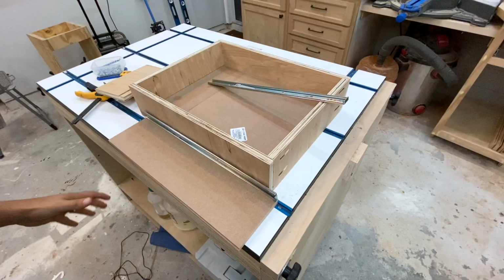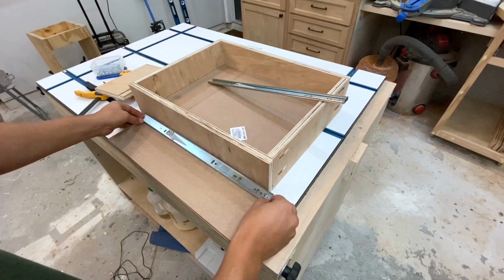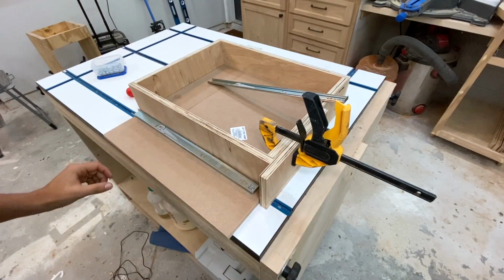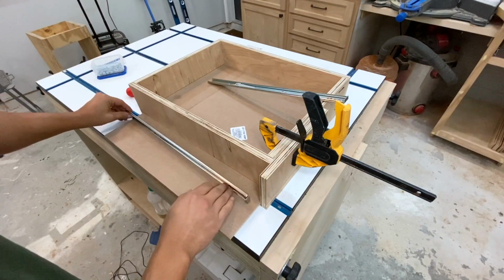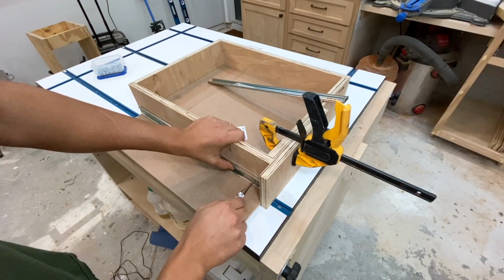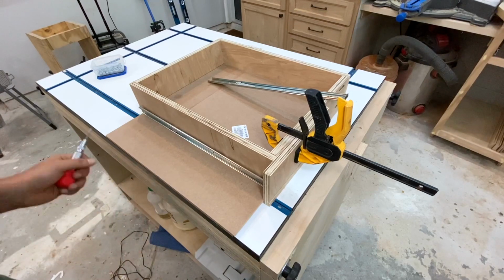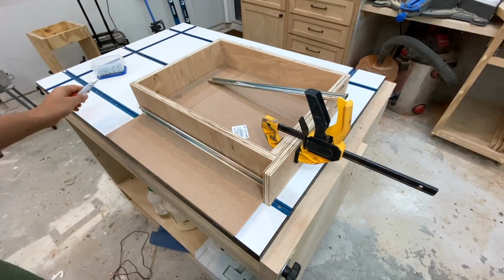Here's a quick overview of what I'm going to be doing in the next step, now that our drawer is complete. I'm going to be attaching the slides, and what I like to do is first take an offcut and clamp it to the front of the cabinet, like that. This gives us a reference point for where our front is going to be. Then I'll take two 1/4 inch spacers and put them against the drawer side. I'll take my slide, butt it up against the front, and then take this center punch tool and hold it against the sides and punch it in, and that gives us a little pilot hole to start our screw in. Once we're at that point, we can do both sides, and then this thing is done. We can finally put it into our cabinet and be done with it. So let's do a quick video on how to do that, and then we'll go from there.